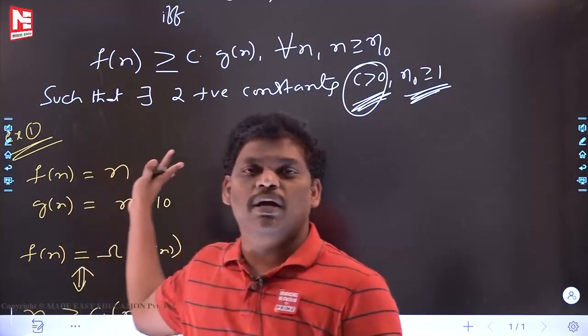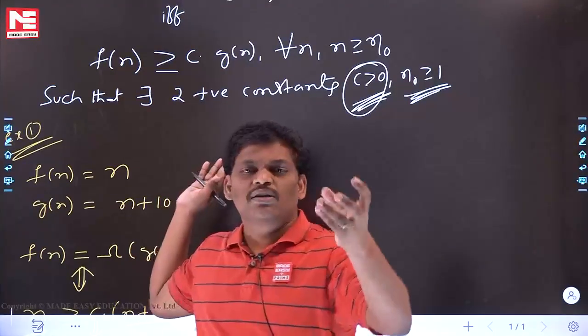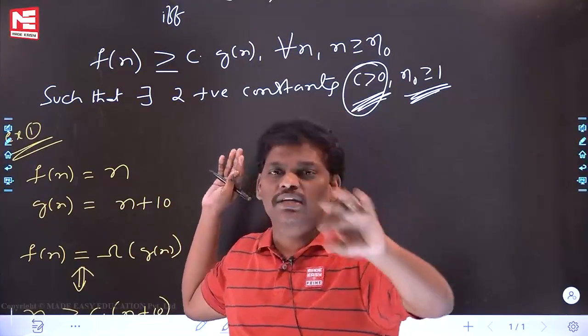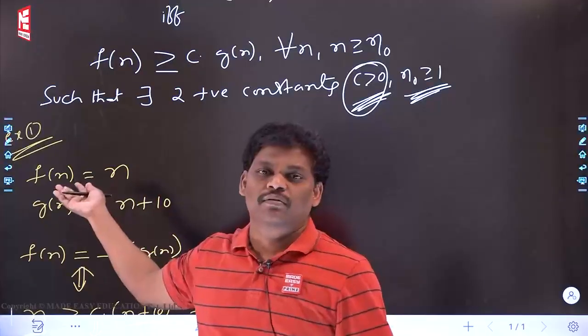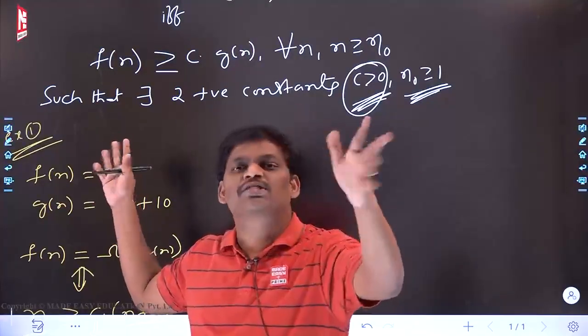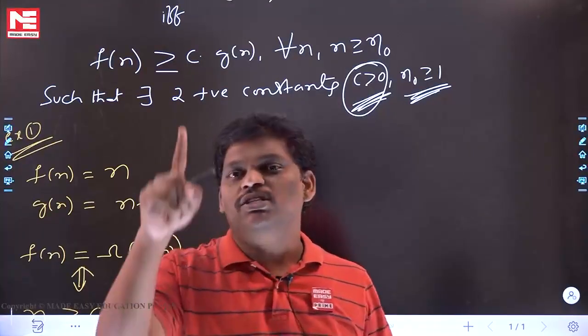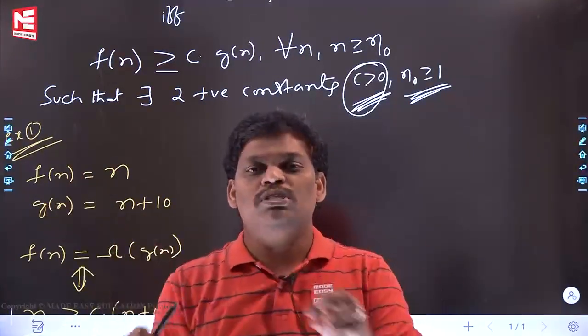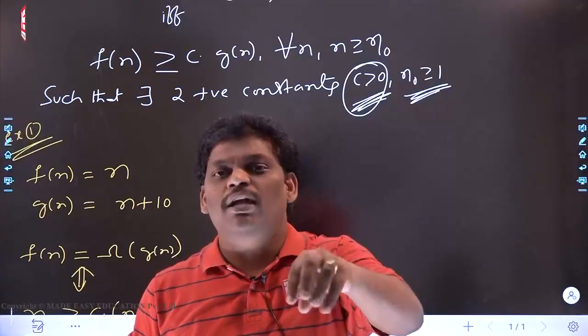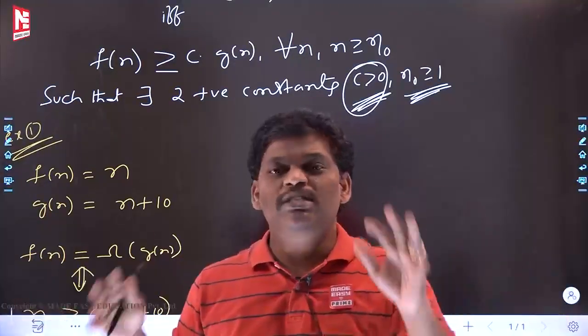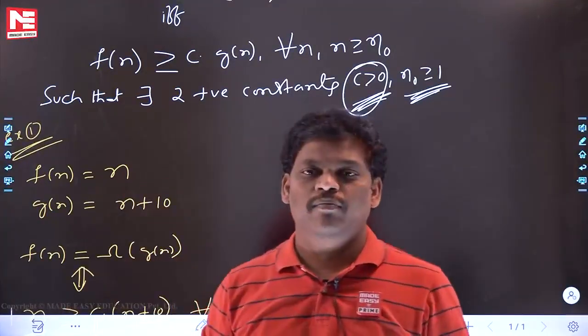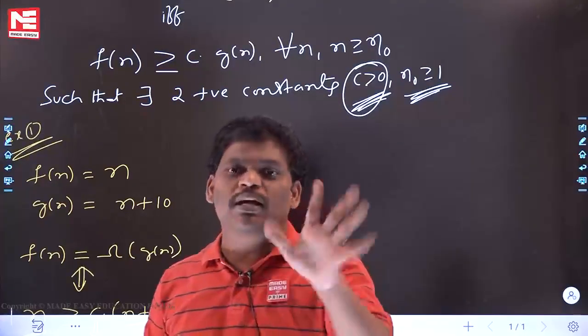Here C is nothing but a constant. If we can prove the relation by taking a small constant, it is fine, because the remaining thing the system will take care of. That's the meaning of that. Listen everyone, only constant C is allowed because system to system difference is constant. Everyone can help by a constant only. Majority of the work will be done by yourself only. People can help you by a constant only.